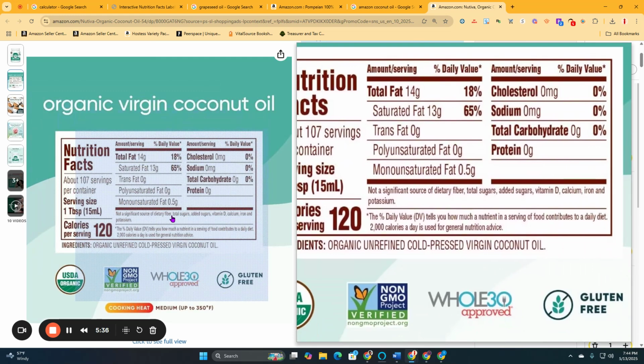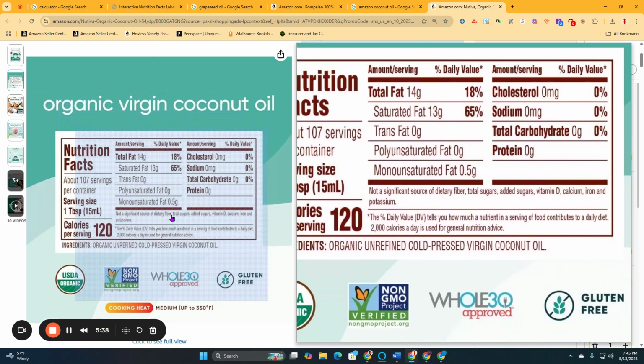So a lot of us think that we're doing something healthy for ourselves when we cook with coconut oil instead of butter. And in all actuality, it has almost the same effect. And here's why. So first, you have to understand how saturated fat and trans fats act in the body. So you realize that coconut oil is typically pretty solid or firm at room temperature.